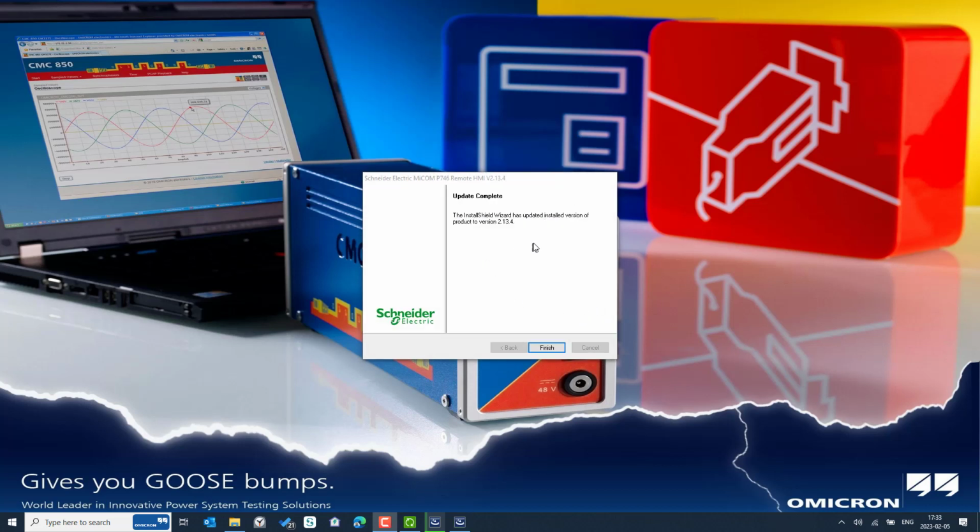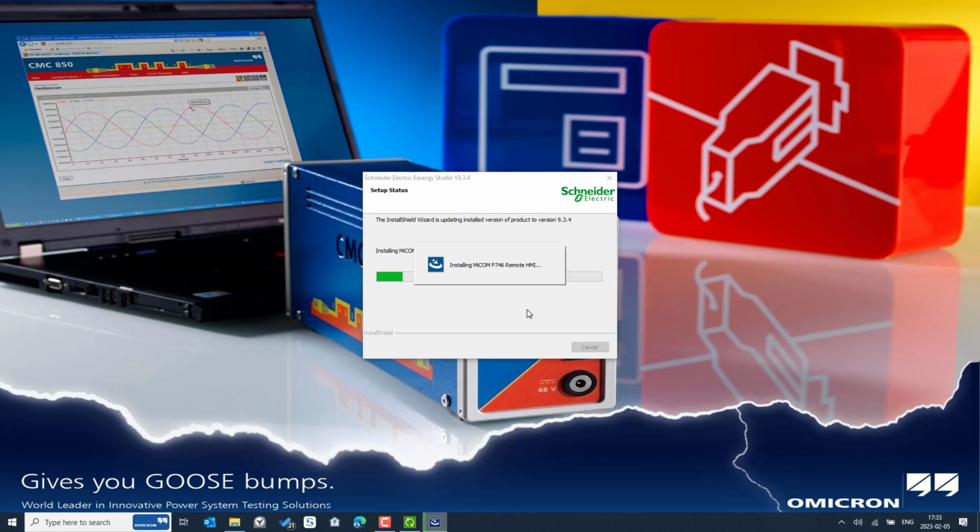So the remote HMI update has been done and installation continues with other tools updates. It takes a few minutes to complete the whole installation process.